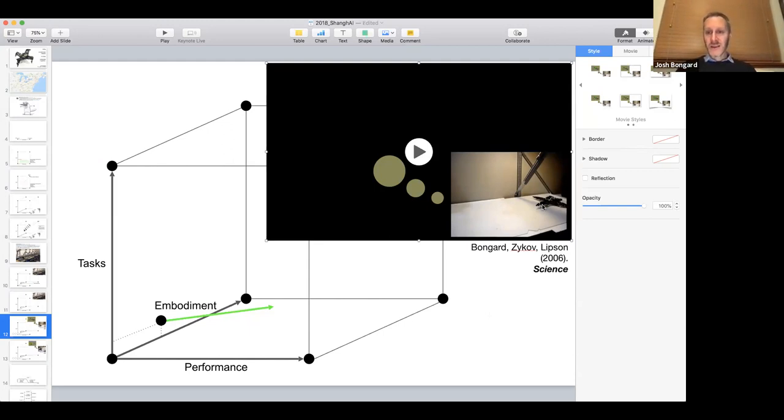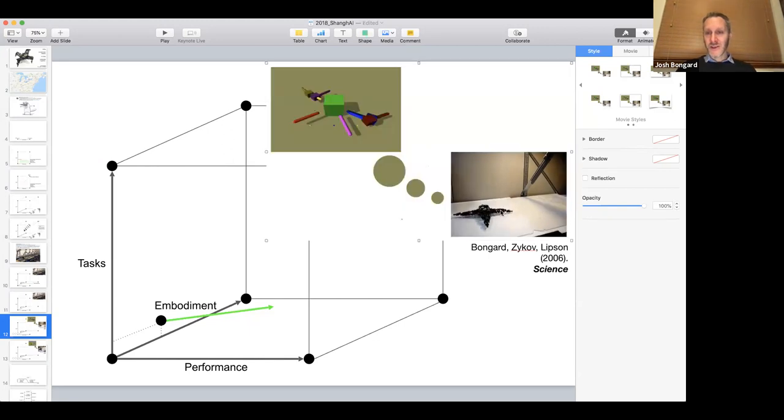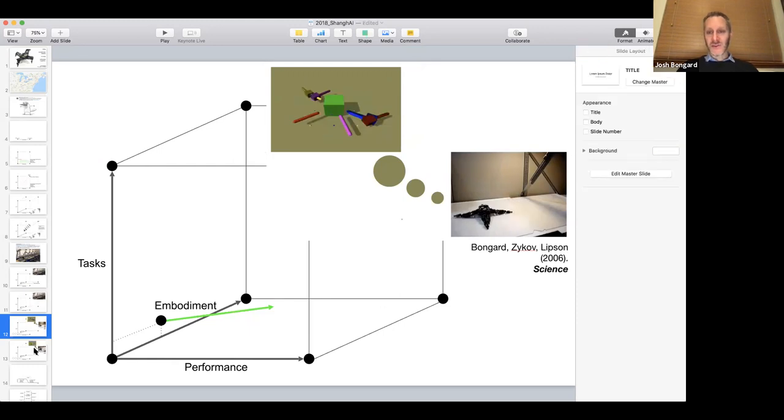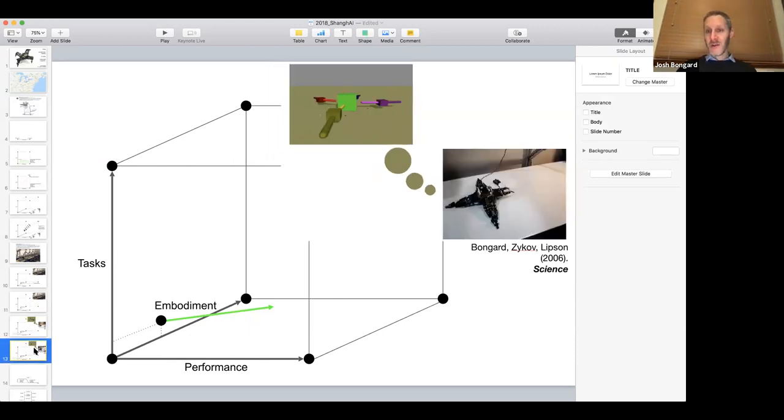And so in this case, the physical robot's body does not change, but clearly its conception of itself does change. So we have some form of morphological change in this experiment. In the second phase of this experiment, there is morphological change. If you look at the physical robot, it undergoes physical damage. So in this case, we mechanically separated the lower part of the robot's leg.